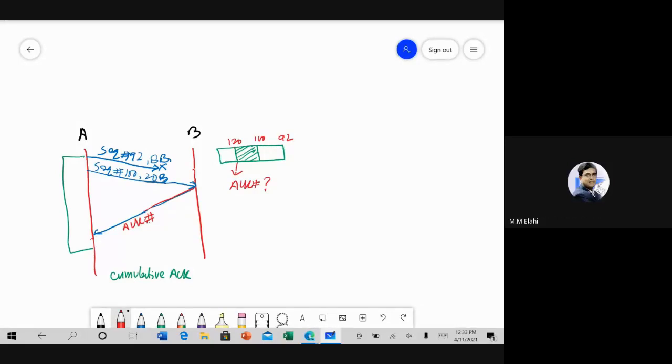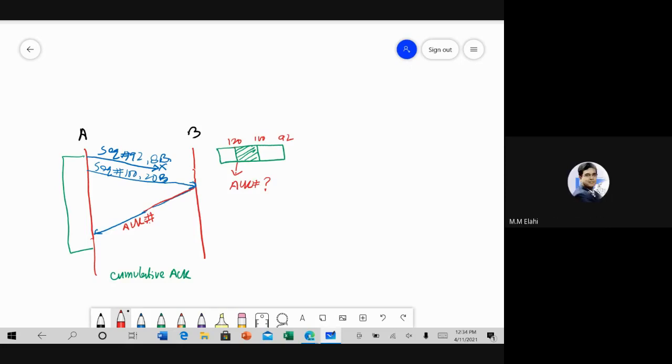Because A is receiving 92, that means A knows, I have sent two segments, one from 92, one from 100. It is saying 92. 92 is before what? Before the first segment was sent. So 92 was the last in order acknowledgement. So if it receives 92, definitely A can know that the segment starting from 92 was lost. Is it clear? Yes, sir.